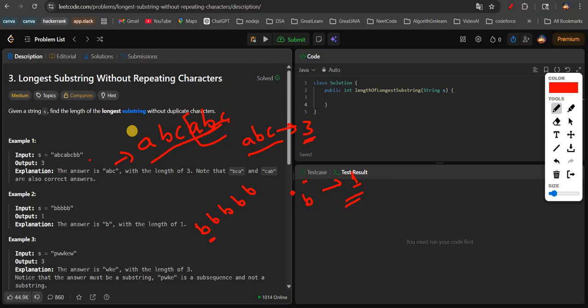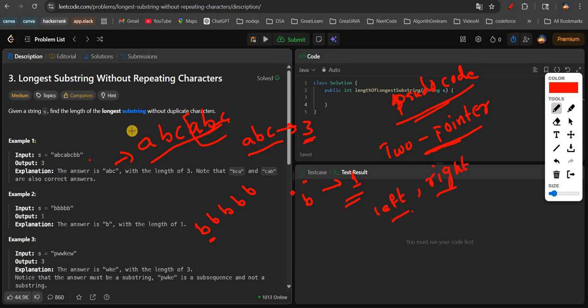Now let us understand the algorithm for this. At the coding level or pseudocode, we can consider this. To solve this problem, I'm taking one optimal approach, that is the two-pointer approach. In this two-pointer approach, we have to take 2 pointers, that is a left pointer and another one is a right pointer. And in this I'm taking one more concept, that is a frequency count array.